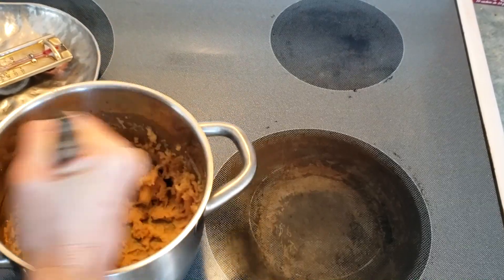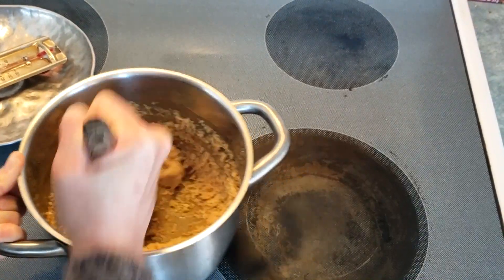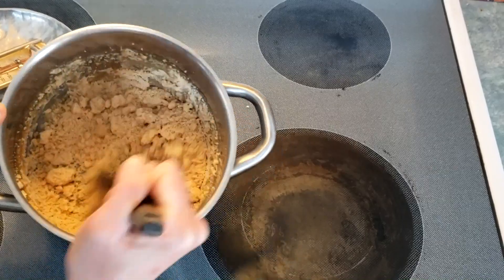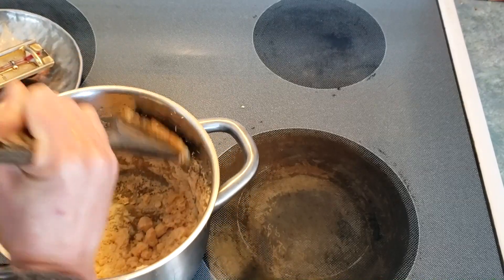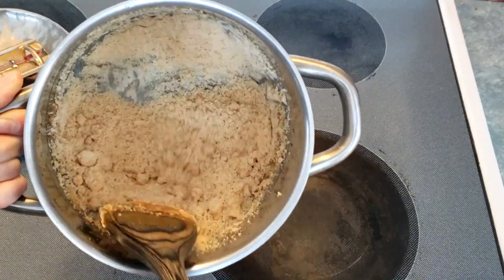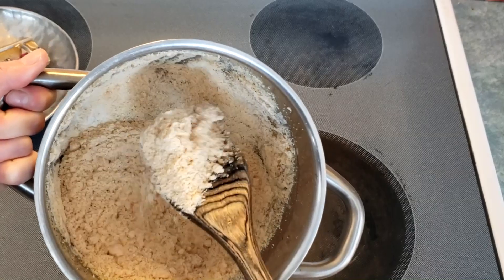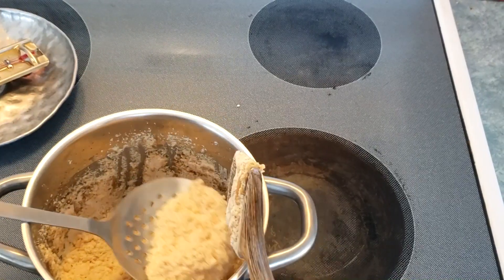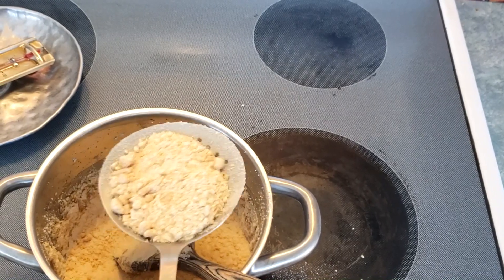Wow, this happens so fast! Look at that chemistry in the kitchen — look at that, that's awesome! It doesn't take very long. There's your maple sugar, guys. I put two cups of maple syrup in there and I've got probably two cups of sugar because it kind of fluffs out. There are bigger clumps in here, and if you wanted fine sugar, you can put it through a sieve to get the chunks out.